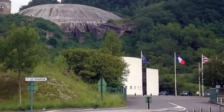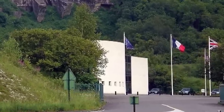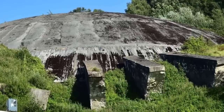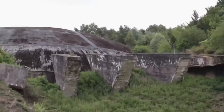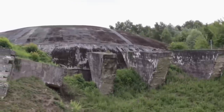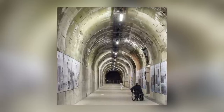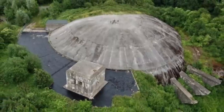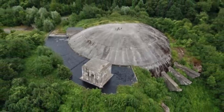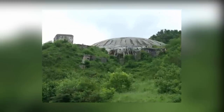Work on the facility began in 1943 and ended in 1944. Military experts consider it an early precursor of the modern underground missile silo. Despite that, it never managed to fire a single rocket. The British Royal Air Force hammered La Coupole with 6-ton tallboy bombs on July 17, 1944. They didn't manage to destroy the dome, but they caused the hillside to collapse and destroyed the 2 vertical rocket entry passages.